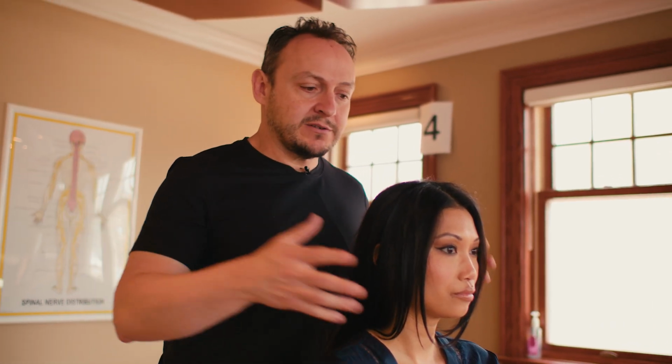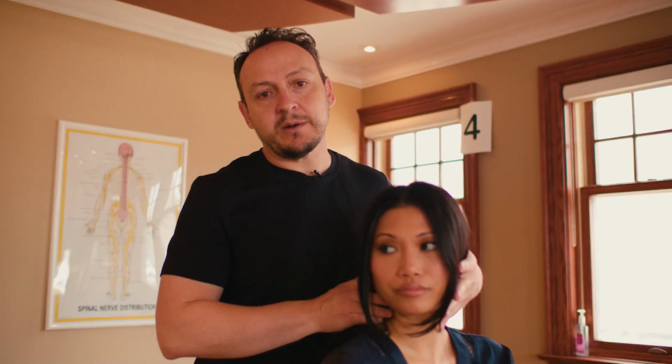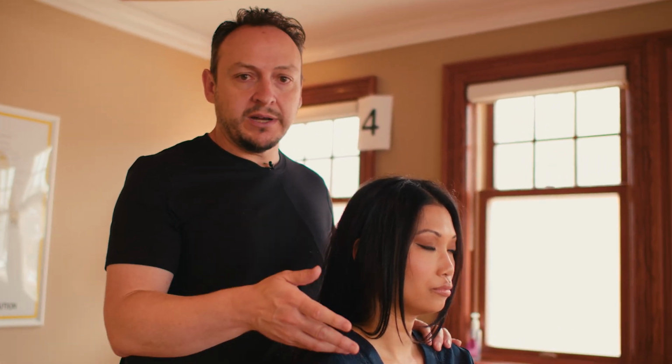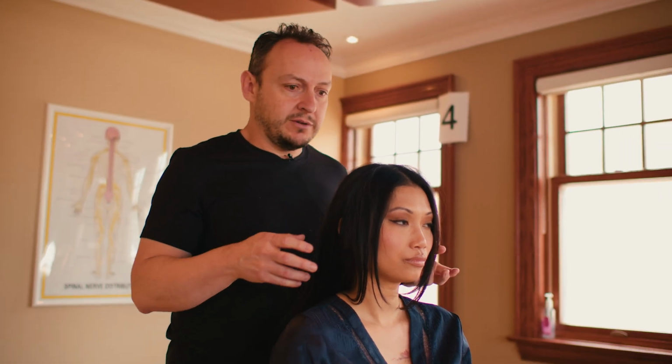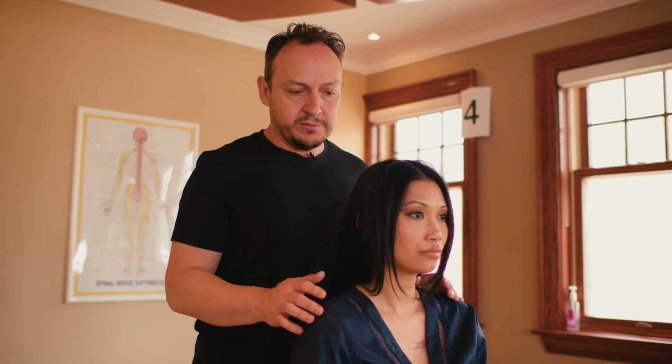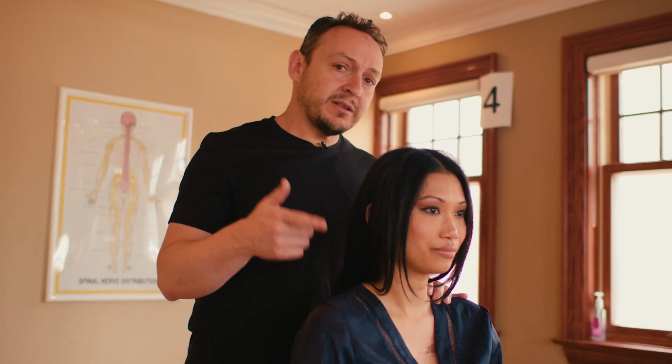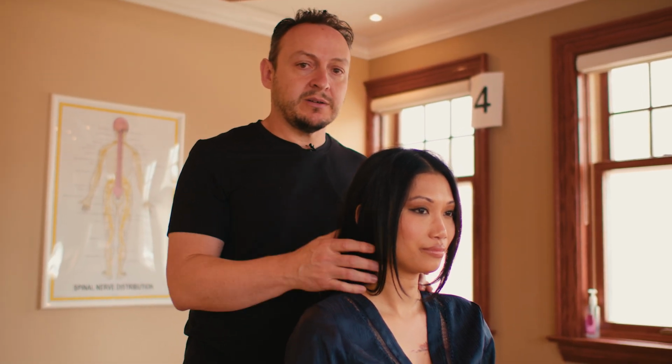I know people have cameras in their cars. Now we have backup cameras and side indicators, but we still need to be able to turn our head properly to drive a car. To do other activities, workout, golf, even sit and watch a movie or TV comfortably, you need to have proper neck range of motion. So that's one of the things we do when someone's new. We come in and we assess that.